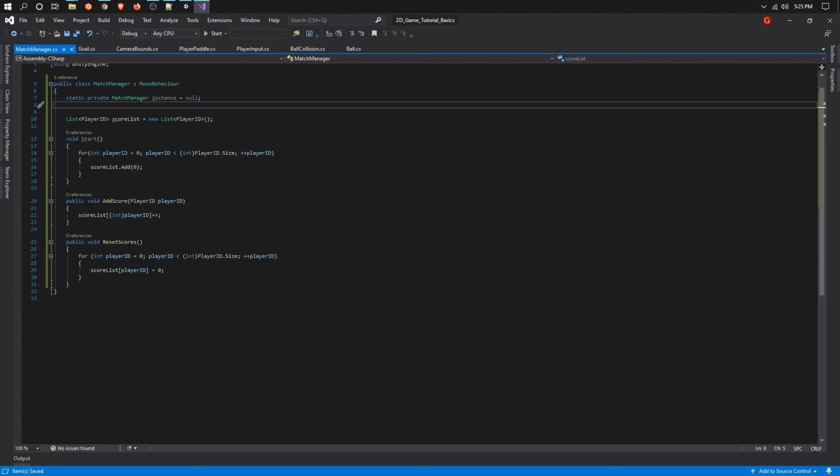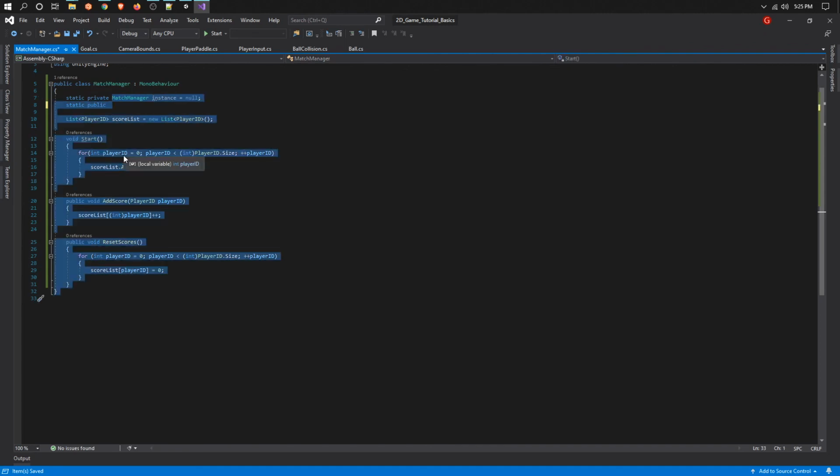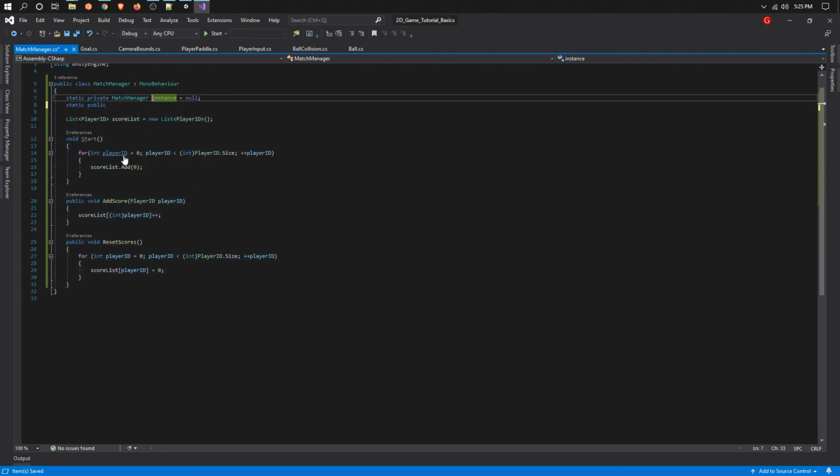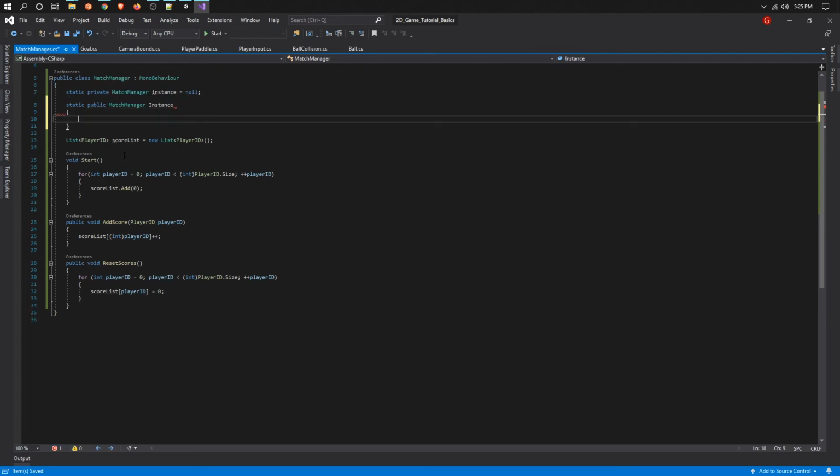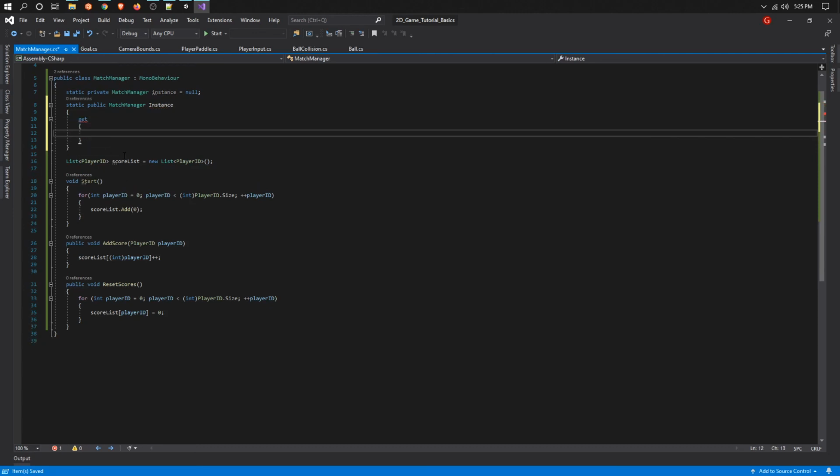So we have that, that's our instance, and then we're going to have a public one, pretty much the same thing. The reason I'm using a property here for getting this instance is that properties let you decide who gets to control its access.